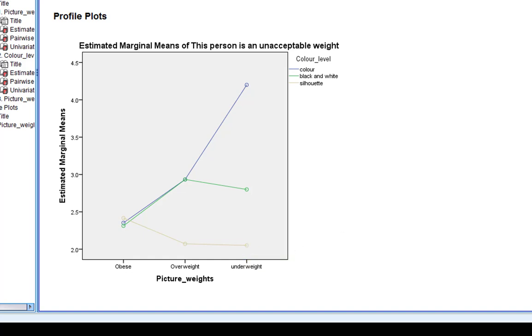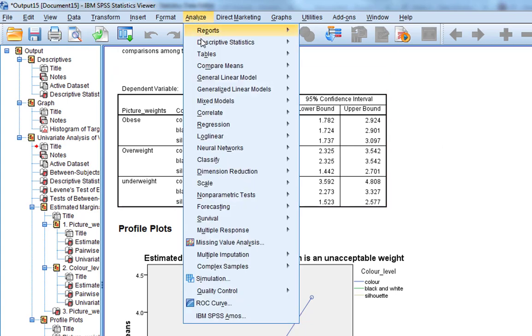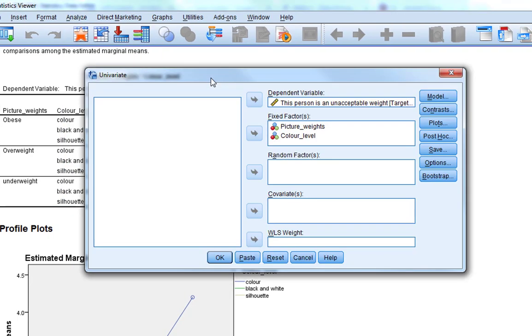However, what we can do is we can look at this in more detail and produce some probabilities to tell us which conditions significantly differ. However, we can't produce any p-values through the normal menu system in SPSS. What we've got to do is almost trick SPSS into doing it for us. It's a relatively straightforward process though. So we just go back to our univariate ANOVA, just as we did before, and you can see it's already set up for us. If you haven't closed SPSS, it just saves the last thing you did.